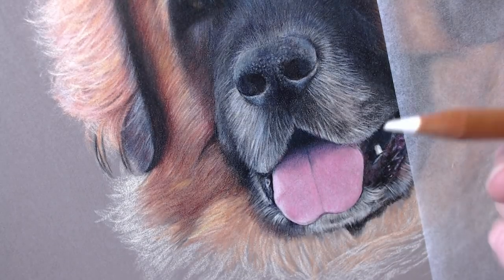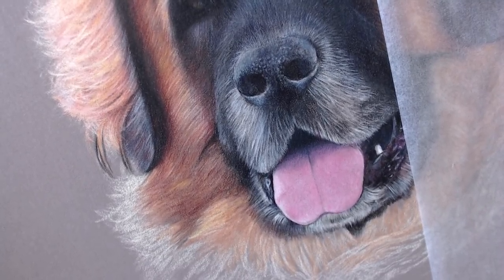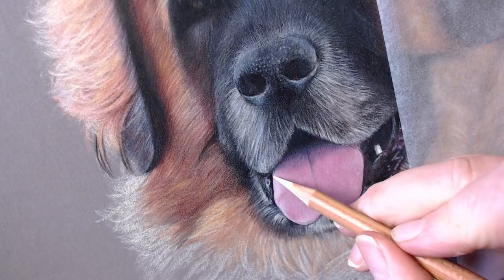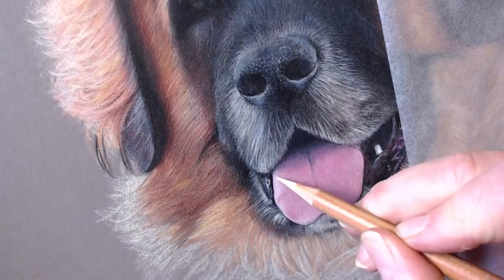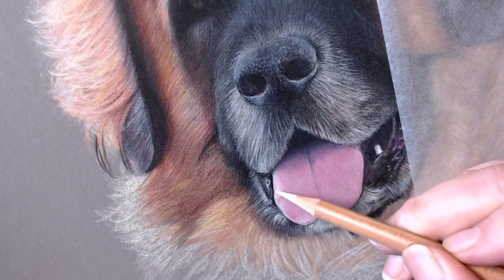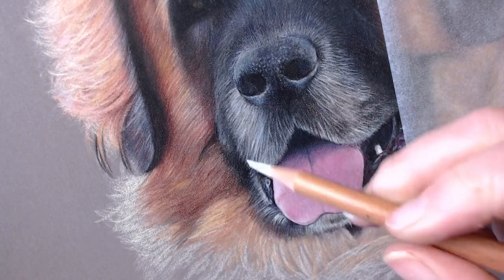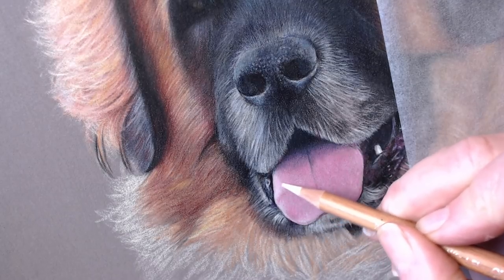Okay, so this is the Luminance White, and actually I am going to sharpen this one. I'm just going to use this in these lighter areas again. So the Luminance is a wax based pencil, really nice and soft, and not that I'm particularly burnishing here, as I'm not going in with a huge amount of pressure, but it is a great pencil for burnishing and for squishing all of those colors together.